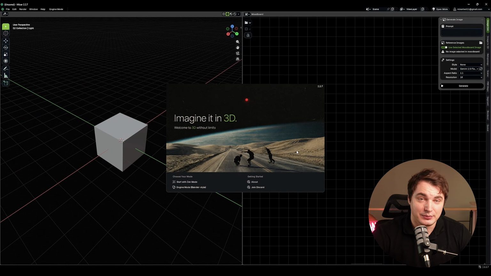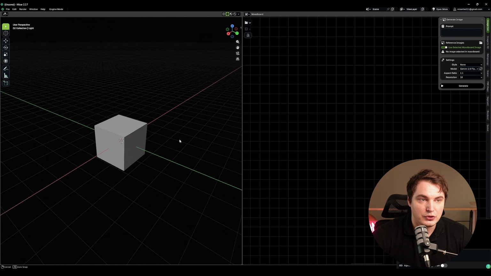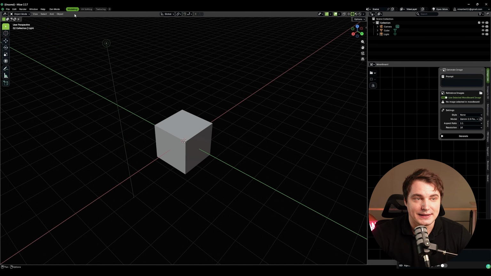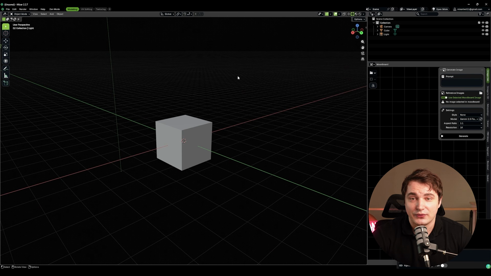What is this about? You install it like you install Blender, and basically that is Blender. You can open any Blender file here. It looks like this, and the first thing we can see is there's a mood board and the cube, and there will be a walkthrough explaining that this is a simple mode, what they call Zen mode. But you have all Blender functionality here if you click the engine mode. Basically this is the complete Blender 5.0.